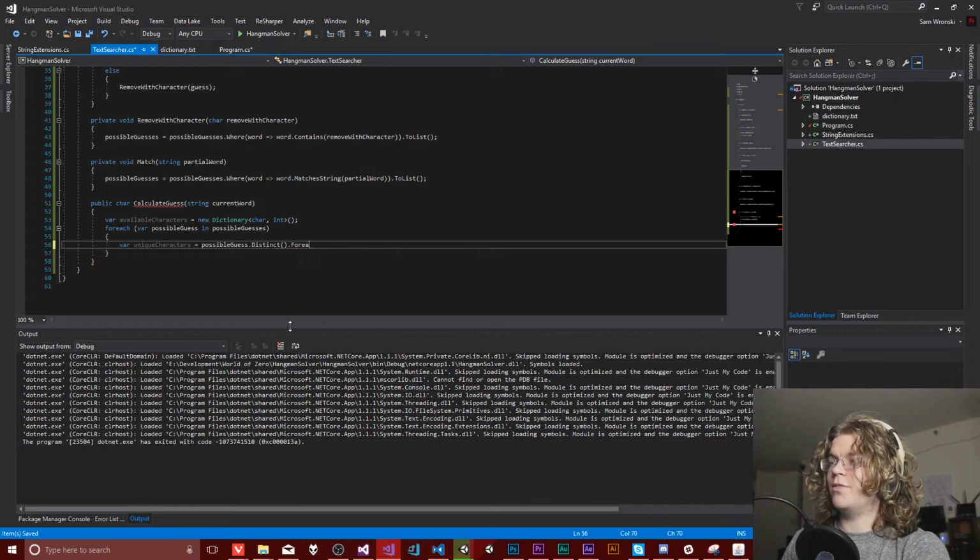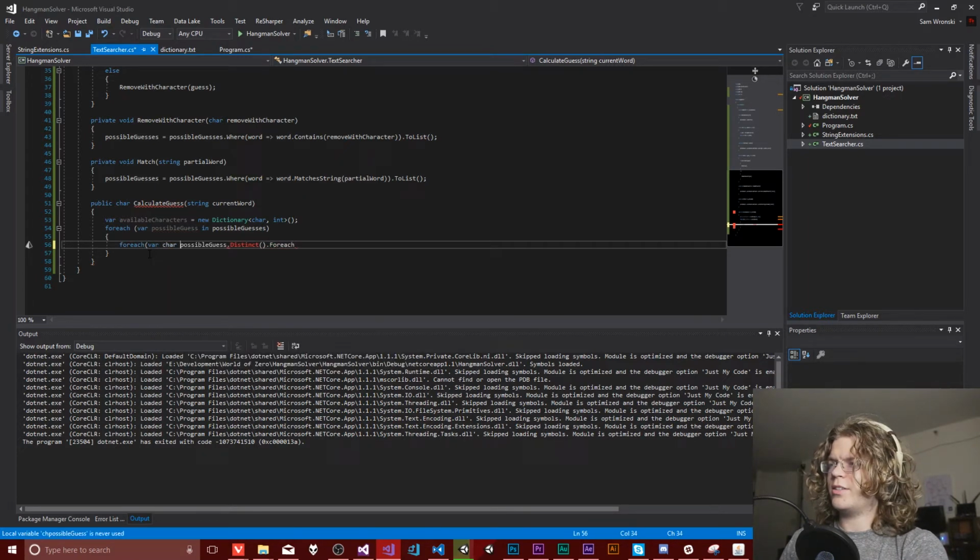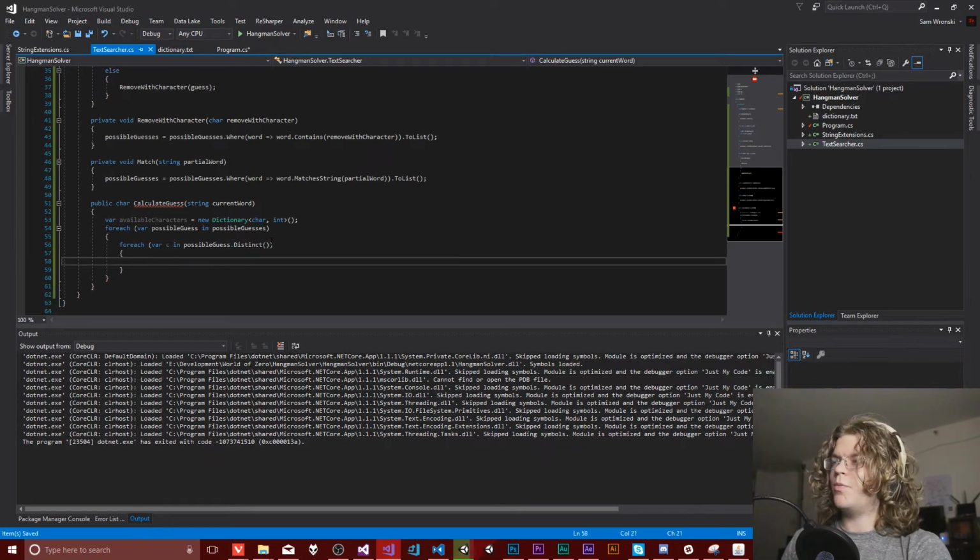And then for each of those, what were we going to do? For each character in this distinct character set, we want to add it to the dictionary if it doesn't exist, or increment it if it does.